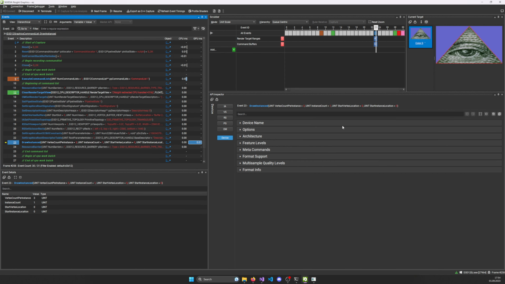I can hit F11 to do a frame capture, so I'm going to hit F11, and there it is. We now have a frame capture, and you can already see I have my replay bar here, and I can see all the events from the invalid buffer to the cleared buffer, to the drawing of the triangle, to the present state of our image. You can see this is the triangle. I can move it around and inspect the triangle, the pixels, everything. Insight Graphics is really helpful for that, but that's not what we care about here.